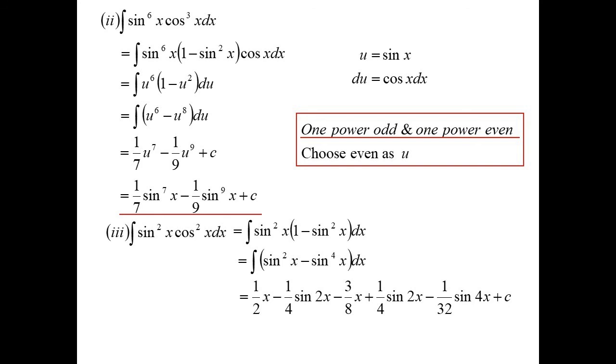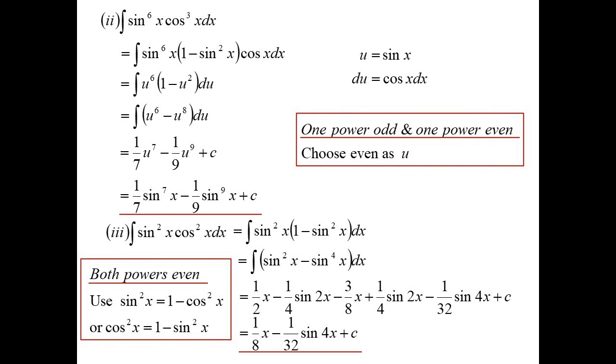But I think you can appreciate the higher the power, the more work that's going to happen, because your expansion is going to have several terms and they will all be sine to the power of something or cos to the power of something. So you can have several different trig functions that you have to deal with. And that tidies up. There we go. An 8th x and then 1 on 32 sine 4x. That one all simplifies.